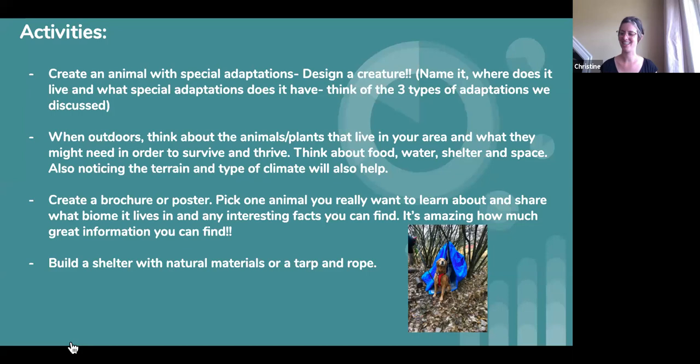It's really interesting thinking about these animals and the things that they do, and all of these adaptations almost work together to help them be successful. So there might be layers of adaptations, like an animal who wants to build a den. They learn to do it by watching. They have an instinct where they want to do it, and then they also have these great structural adaptations that make them really good at doing it.